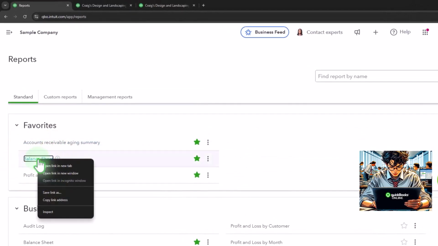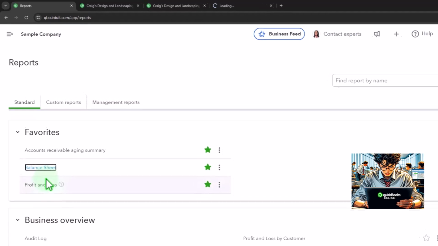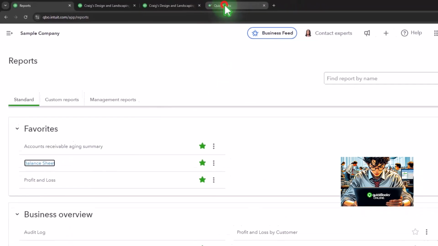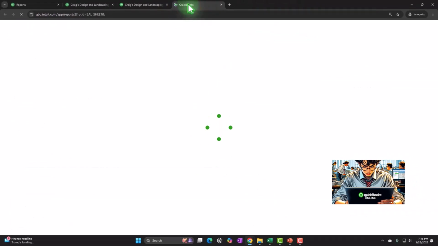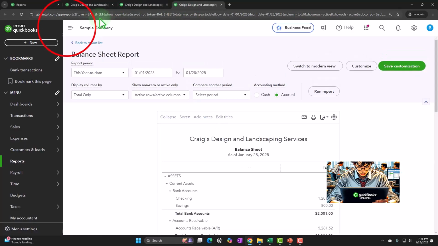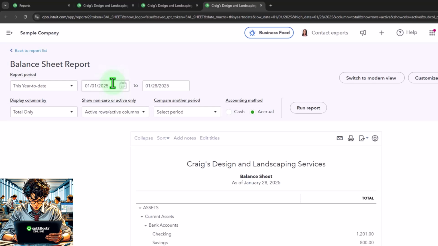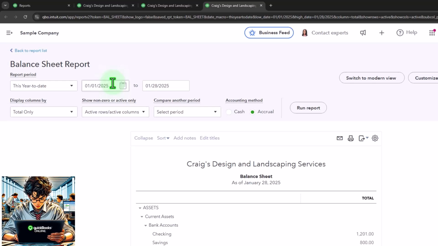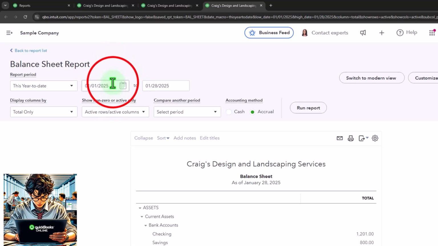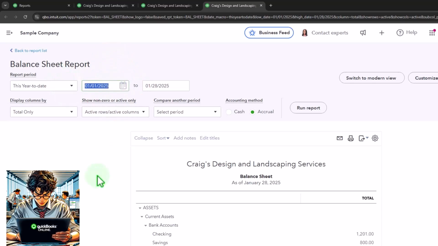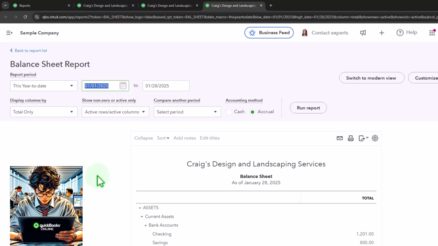I'm just going to right-click on that balance sheet again, open a link in a new tab again, and let's go on over to the tab to the right. And I'll close up the hamburger. Now, I currently have most of the data, I believe, still in 2024, and then they've started adding data in 2025 as we are in the beginning or the starting of the year of 2025.